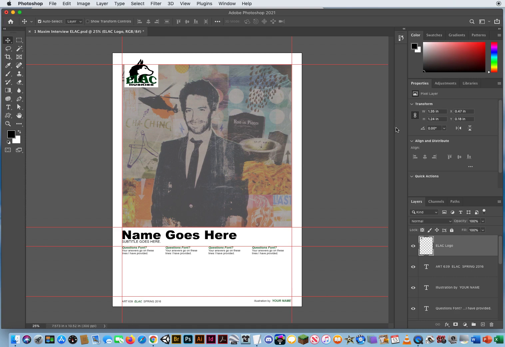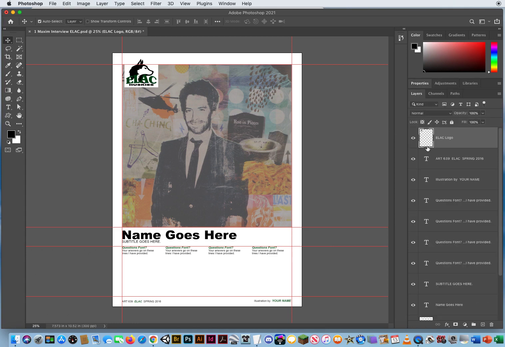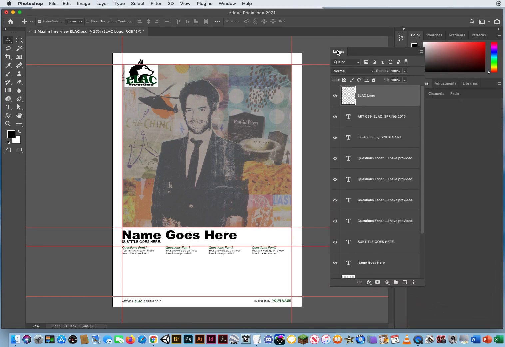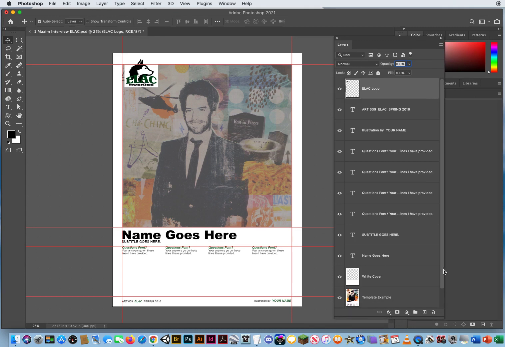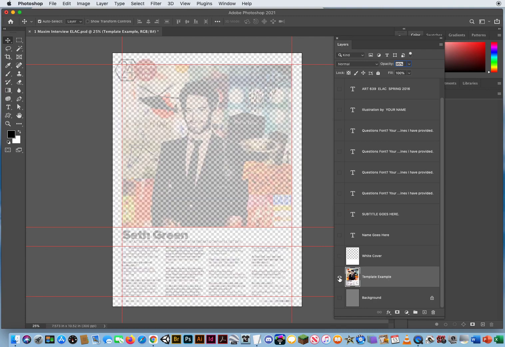So you're going to be using a lot of layers. I don't really need my properties or my adjustments, so I'm going to double click that name. That way my layers panel gets expanded. If that's still not enough, I can tear it out right here and then just pull that corner down so we can see. Now I've got a big stack of layers. So if I wanted to look at the example first, I can hold Option on my Mac or Alt on my PC and click on this eyeball.